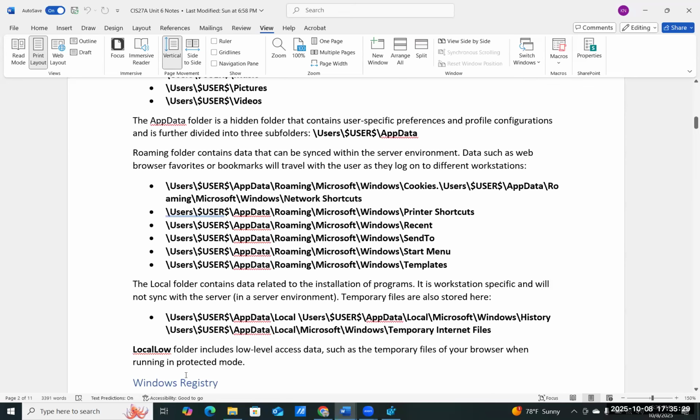Now, if you look, the true difference is going to be this directory, local compared to roaming, right? So that's the true difference. If you follow the path, you do have history. So your OS stores internet history information along with cookies.